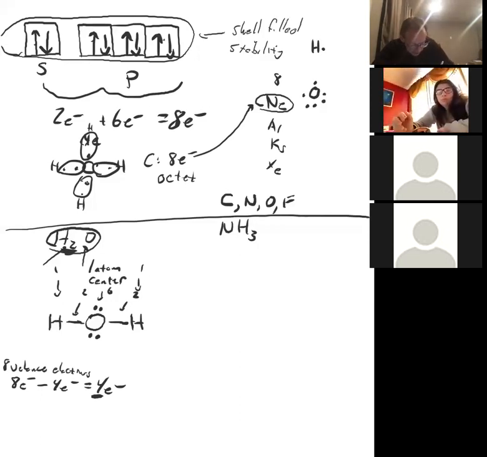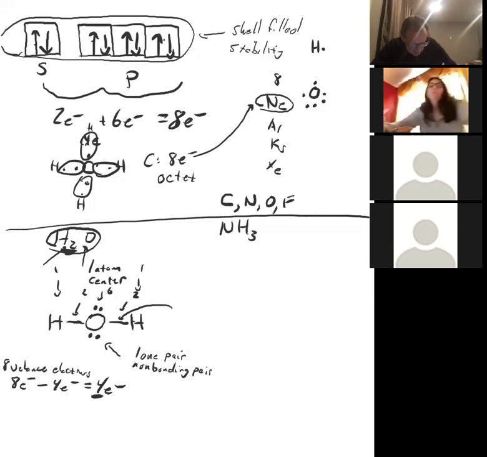And that has 2 names. Most typically we call it a lone pair, meaning it's a pair of electrons only on one atom. It's also called a non-bonding pair, because that's a pair of electrons not involved in bonding, right? It's only on the oxygen. This is a bonding pair because both electrons are between the 2 atoms. They're holding the atoms together.